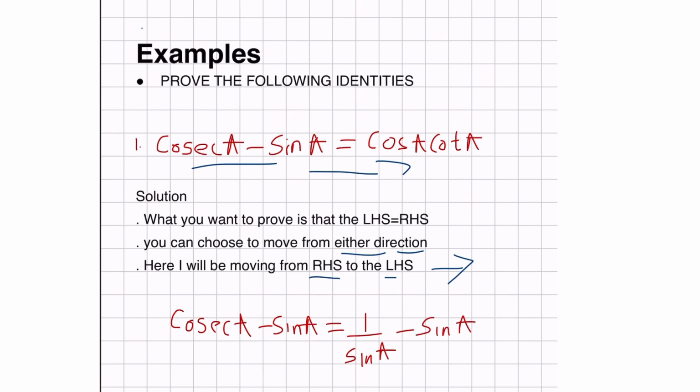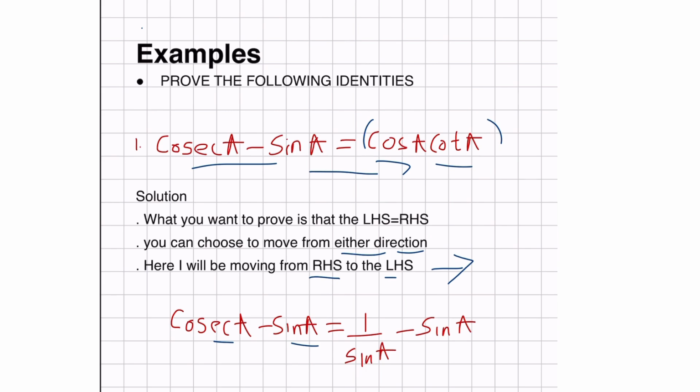Now, remember that cosec is similar to 1 over sine. So this is where now the application part comes into play. You've got to know what is the standard identity of cosec. So cosec is similar to 1 over sine of A minus sine of A, right? Then from there, remember that on the left hand side, we've got a single entity here. So you make sure that the right hand side, you're also going to make it a single entity, right?